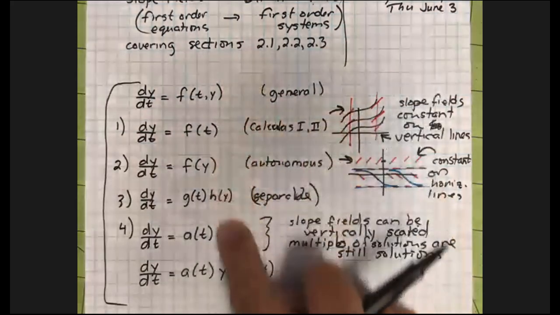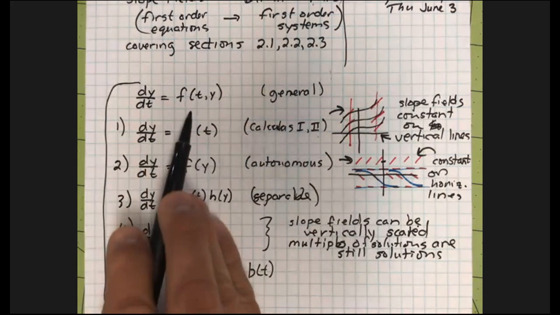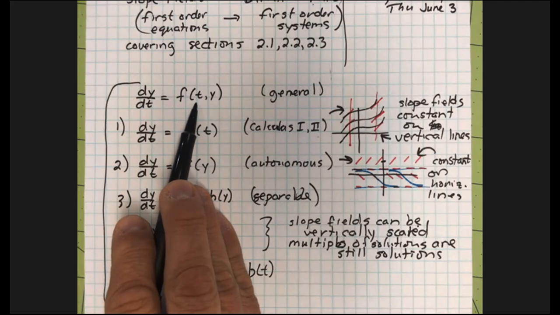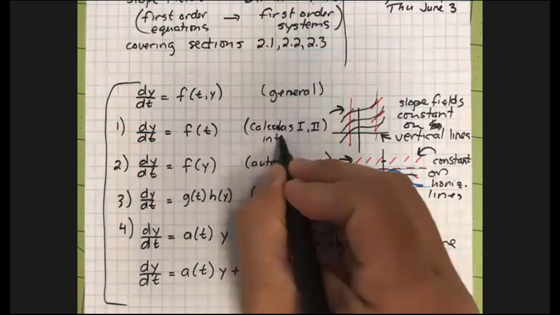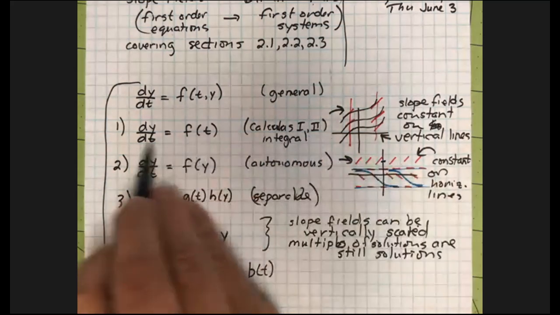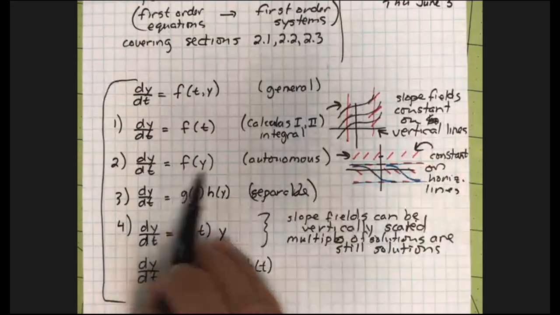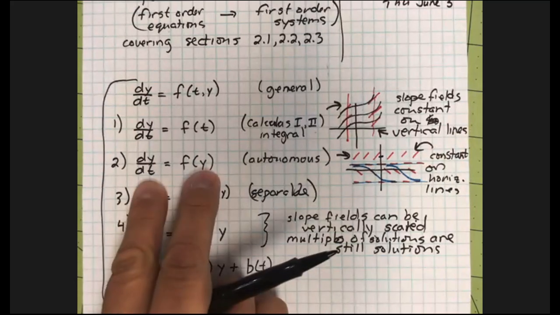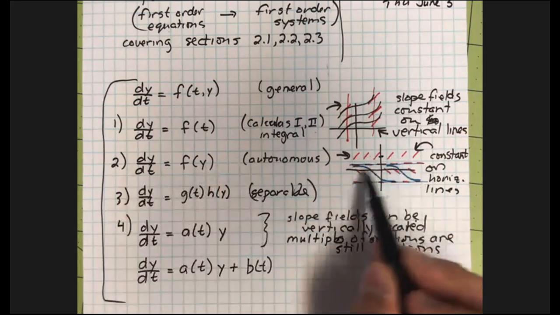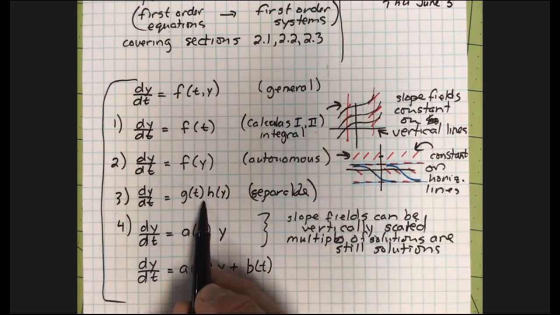The special cases of a first order equation and the function that describes a slope field. The general case, any messed up combination of t's and y's. The integral case, some people call this the integral case because it's closest to calc one and calc two, where you just integrate once and you find out what y is. All solutions are vertical translations of each other. The autonomous case, where you can still separate and integrate twice and you will get all solutions are horizontal translations of each other. The separable case, which can be more complicated, but still is just two integrals away from your solution.